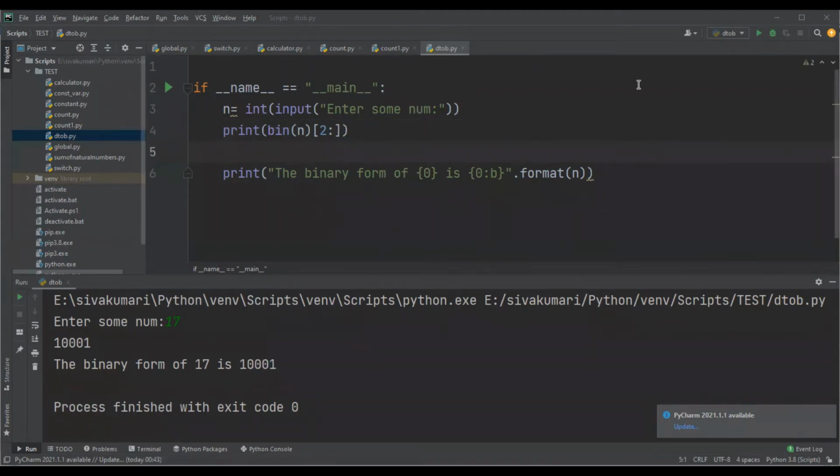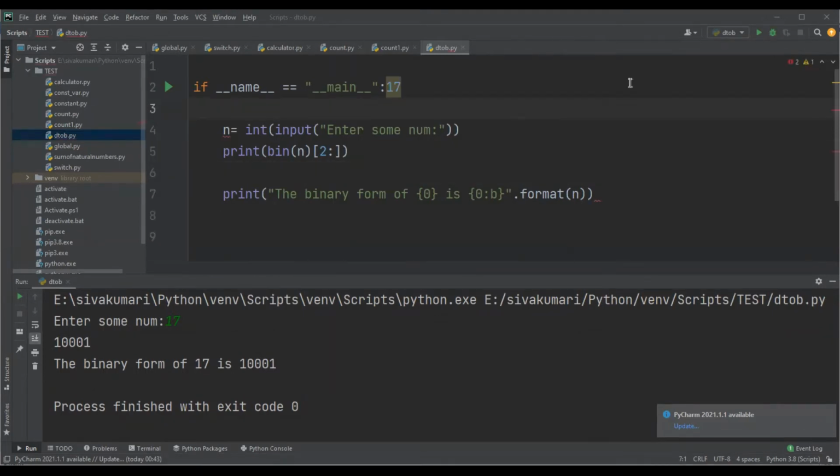So in the third approach, I'm going to use the while loop. As a first step, I'm going to divide the number with the 2. So the quotient obtained from the division will be used for the next iteration. And the remainder obtained from the division operation will be used to form the binary number. Remember, the remainder should be used in a reverse order to make the correct binary number. Now we'll implement all these steps in a program.